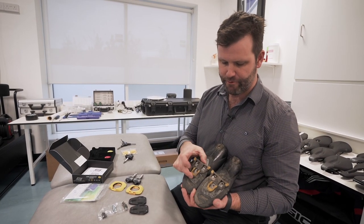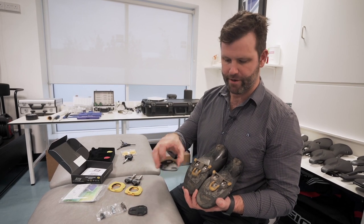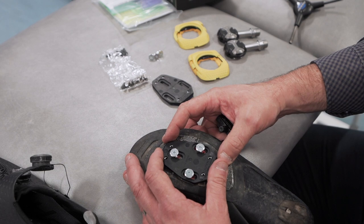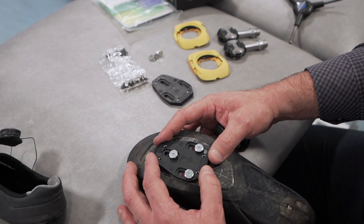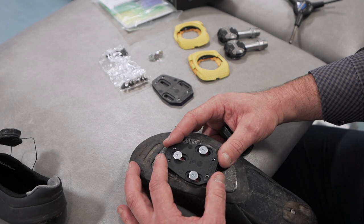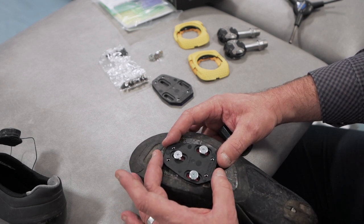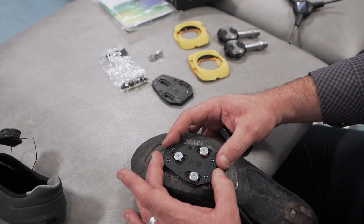Our first job is to convert from a three-hole system to a four-hole system, which Speedplay operates on. When setting up the base plate, you've got quite a lot of fore-aft movement. So if, like Katie, you had your cleats set all the way back to begin with, you want to make sure you do this on the base plate because that's the opportunity to do it with Speedplay.